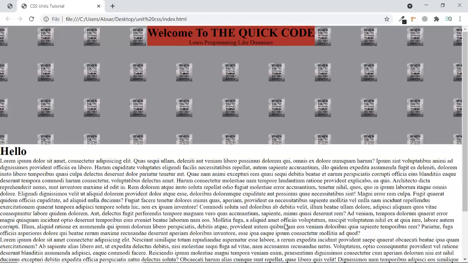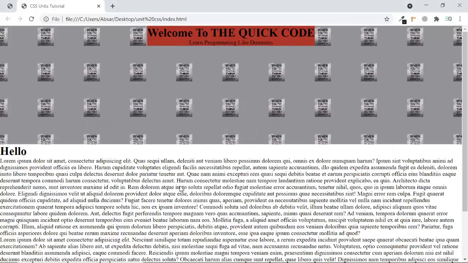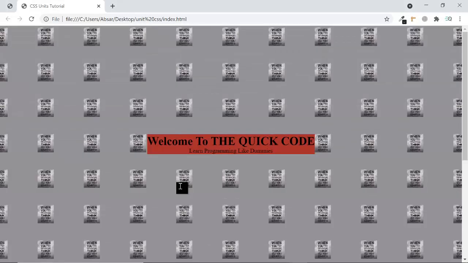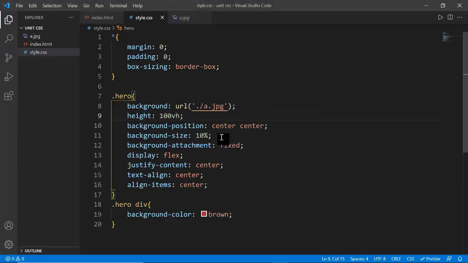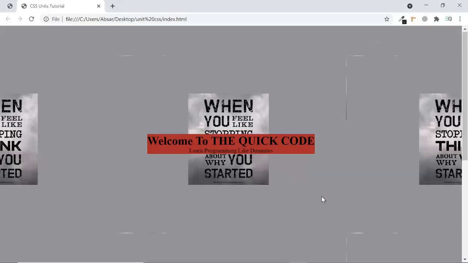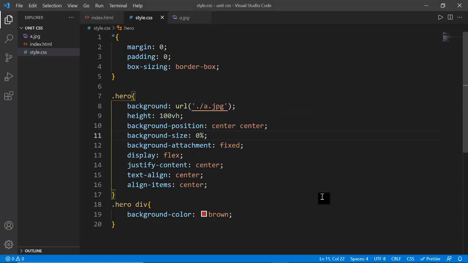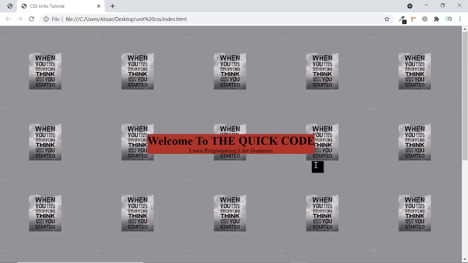Now if you center it here, and change it again to 100 VH and refresh, now you can see this thing. Yeah, that's looking good. If you change it to 50% and refresh, okay, 50% is very large, it takes half, so 20% is good to go.